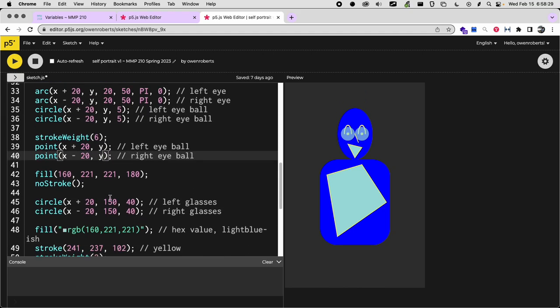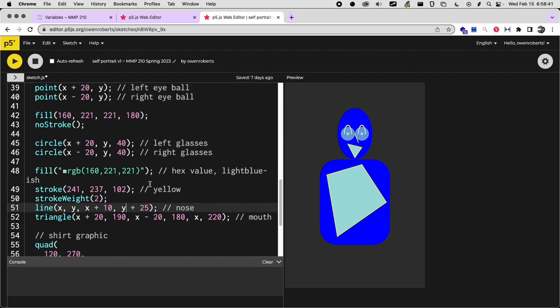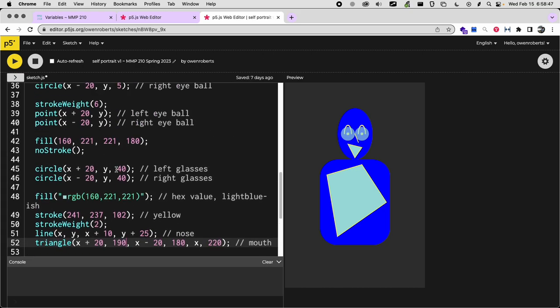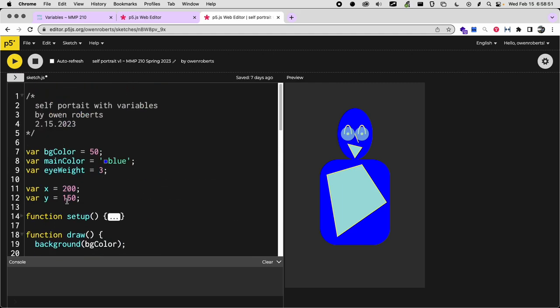So these ys are pretty easy to do. If you did your self-portrait differently, you're not going to have exactly the same stuff, so you may not have as many easy options as I do here. The mouth, it's not clear what the mouth is, so I'm just going to leave that for now. But that's pretty good. Now if I run this and I change y to like 200, the whole body moves down.